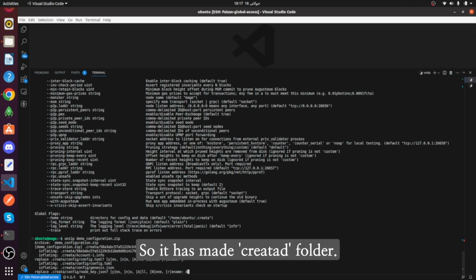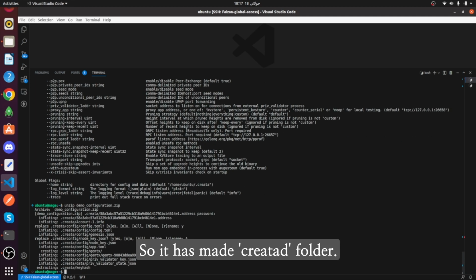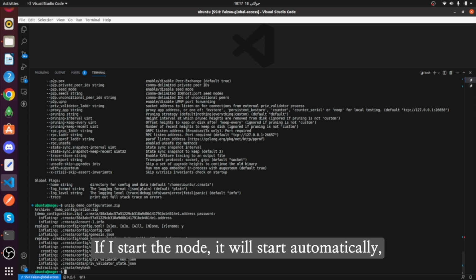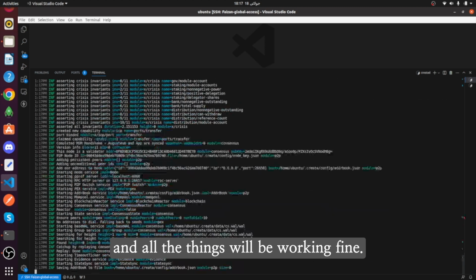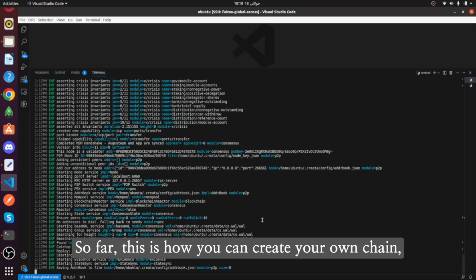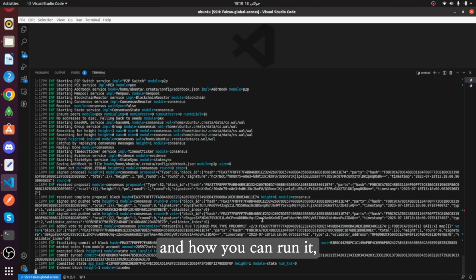So it has made the Creata folder. Our configuration has been pasted successfully. If I start the node, it'll start automatically and all the things will be working fine. So far, this is how you can create your own chain and how you can run it.